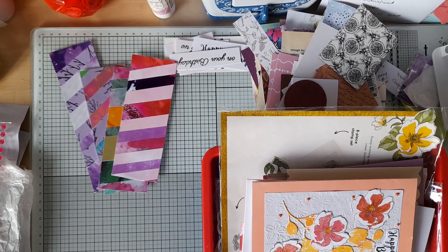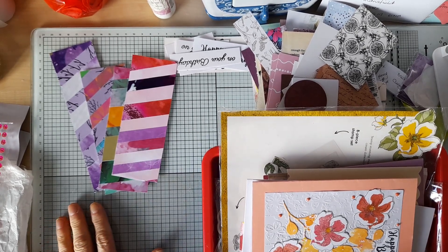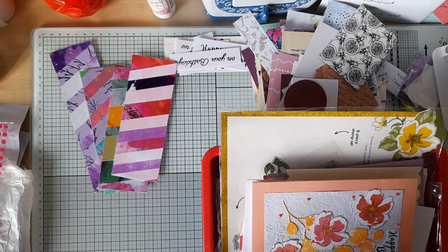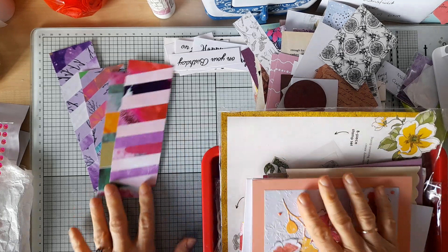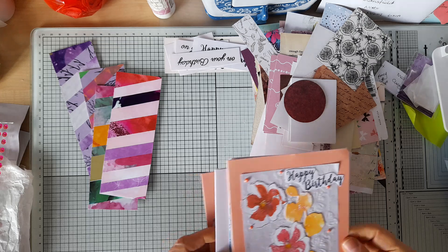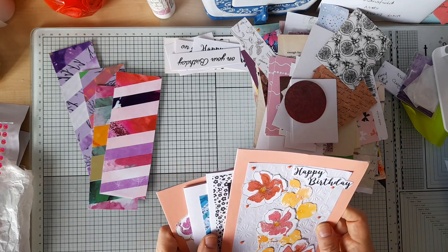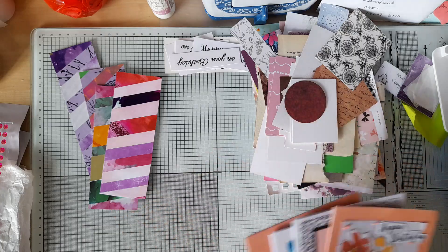Hello everyone, it's the 15th of the month which means it's time again for another Dawn and Christine stash busting session. This month I chose the prompt, which was to use our scraps to make five cards. We could use any die or any stamp set — as many as we want — but we could only use scraps of paper. So we couldn't use printed ephemera or anything like that; we had to make everything with just our scraps. I've already made four cards, and when I was putting things together I had enough for nine, so I thought I'd make four and show you what I mean, and then we'll make the other five together.